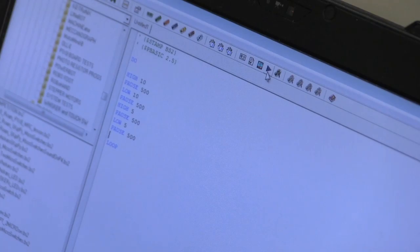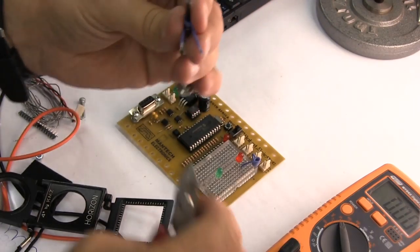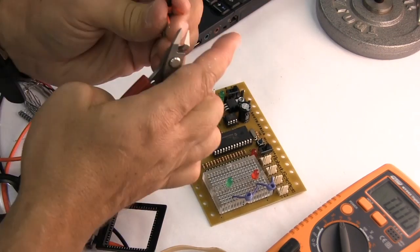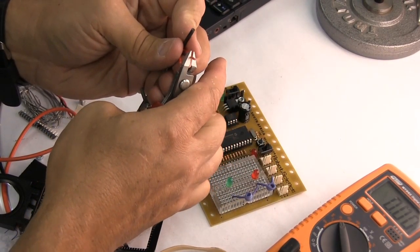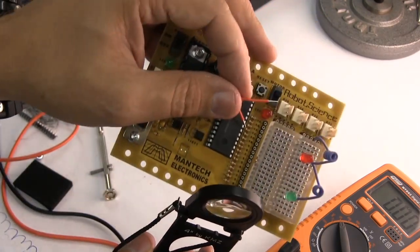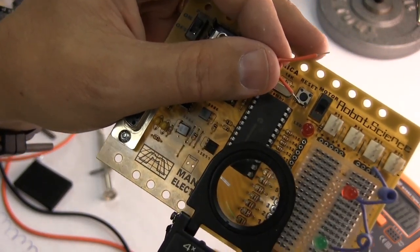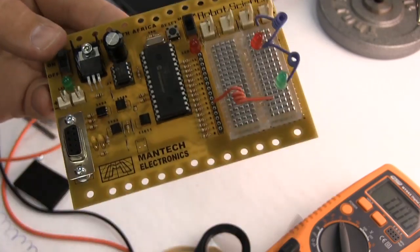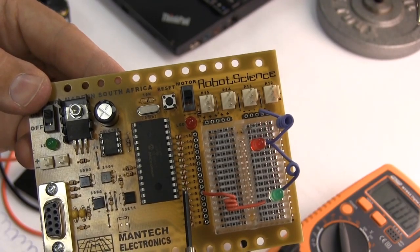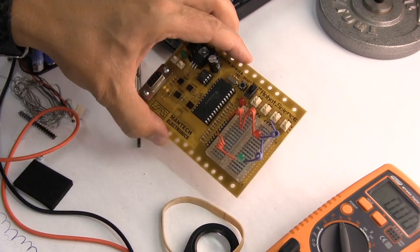But we do need to connect things up, and we're going to strip this piece of wire off here, to get the earth sides of these parts connected up, and we do like so. Here are the numbers. So according to our program we've just written, it's on P5 and P10. So let's look for those numbers. Remember, with this particular board, you don't have to put a current limiting resistor in them, because we've already got them over here. And we put that into number 10. There's number 10. So now we've hooked everything up.